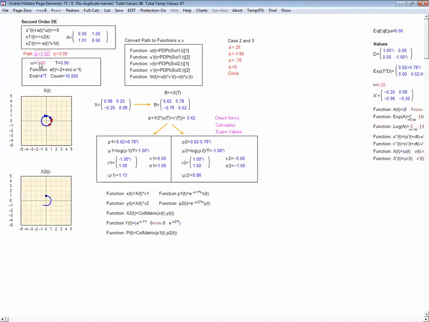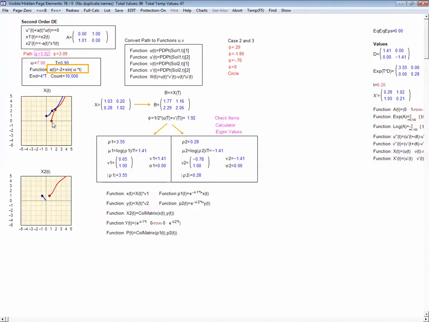So here we're saying omega is 7, and a of t is this thing here. So that is periodic, and a period is given by 2 pi over omega, so the period happens to be 0.90 in this case. So let me hit my button and see what path that generates, what solution it generates. Takes a second or two. And there it is. These paths down here are the solutions.